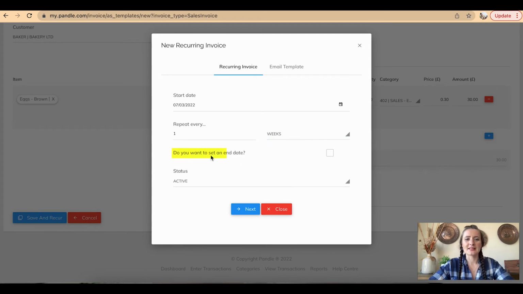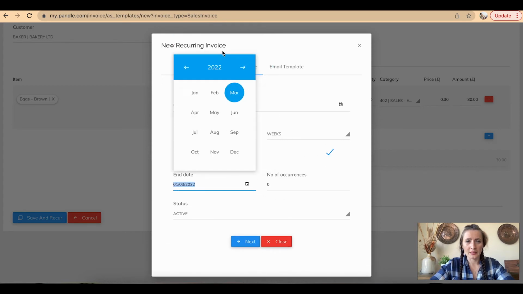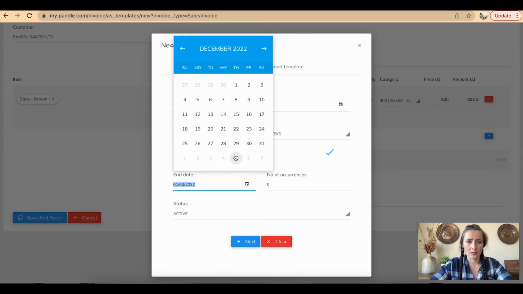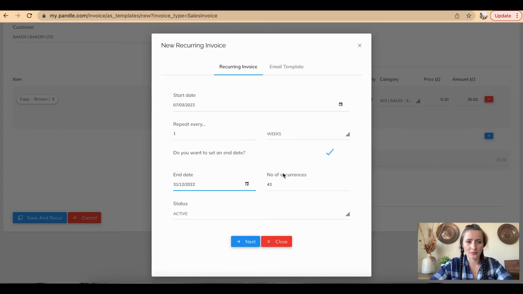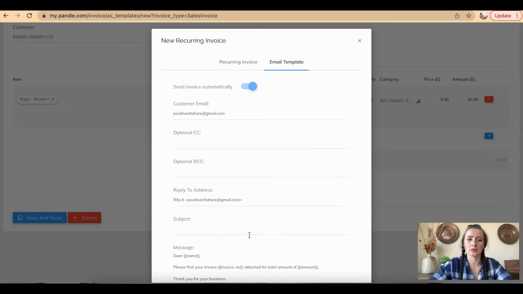And do you want to set an end date? This is where we can select if it finishes and when it finishes. So I would say the end date will be, at this moment, the end of December. So 43 recurrences. I have agreed with Bakery Limited that we will review our contract at the end of December. And status would be active.